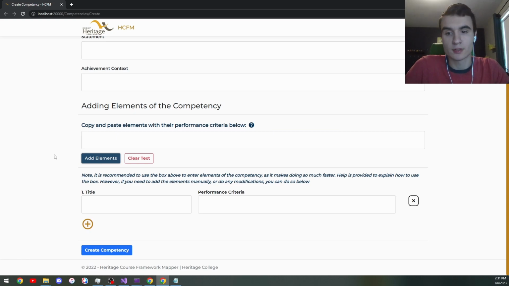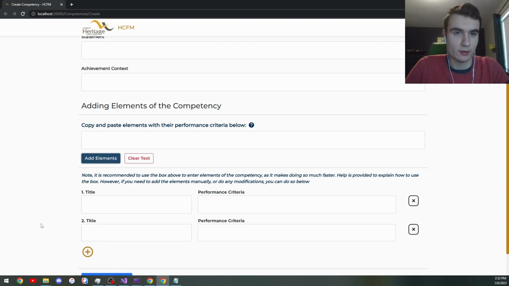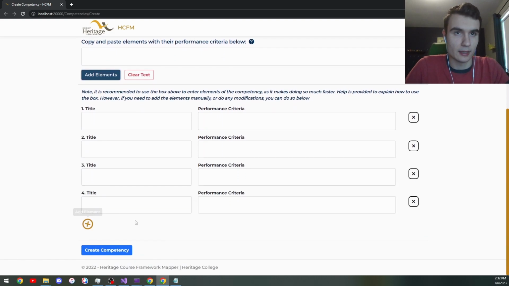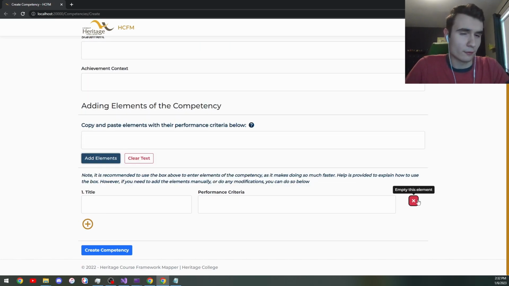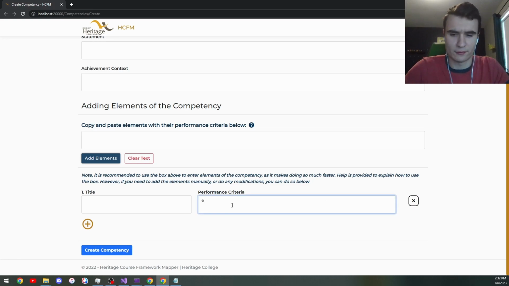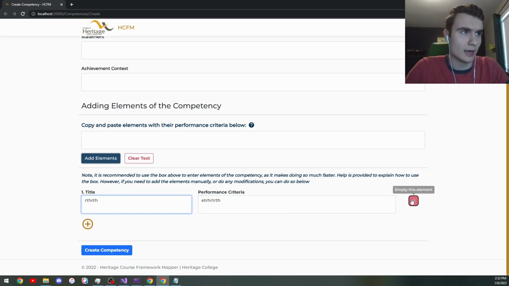So what we instead want to do is be able to have all of that information on one page, which is what we have here. So we start off with 1 element, and then we can click this button here to add more. And if we need to, we can remove them. We can't remove the first element, so I've instead made it so you can empty it. So it just makes those 2 fields empty.